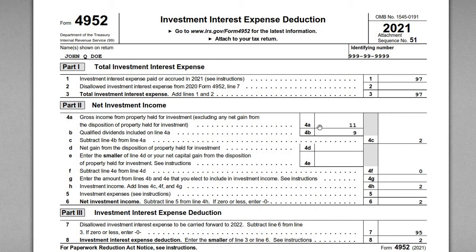What is investment interest expense? You have to borrow money and then use those proceeds to invest in other assets. You can't just borrow the money and use it to buy personal property. For example, if you have a credit card and you buy a TV with it and get charged interest, that's personal interest expense — you did not use those proceeds to buy an income-producing asset. The most common type is with your brokerage account: if you're trading on margin or futures, you'll have investment interest expense, and that's the example we're looking at here.